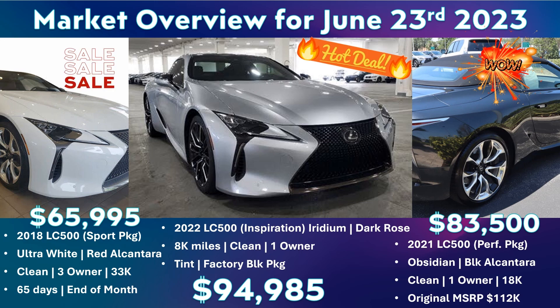Several 2020s slide into the market at the mid-70s this week, which is a really good point because my predictions are that we're going to see the 2020s come in right at that mid to high $70,000 price point. We've got about three offerings out there. There's also a 2019 out there at that exact same price point, but I definitely want to urge you all, if you're looking at the mid-70s, take a look at the 2020s over the 2019 unless there's a perfect color combo, because you get some of those goodies we talked about a few weeks ago.